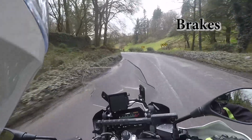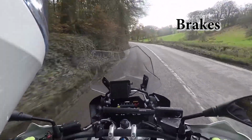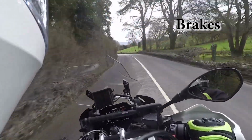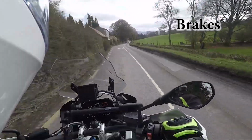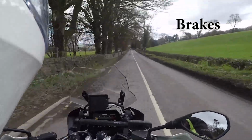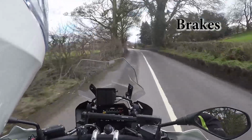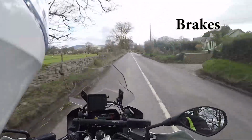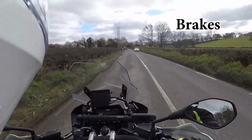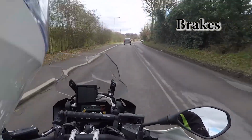The Brembo on the front, it's not super snatchy, super bed in as soon as you touch the lever. So I don't know which caliper or master cylinder they're using, but it's not touch it and you're stopping on a dime. My Tiger 1200, now that's the outgoing model, the 2018 to 2021, would have felt like a super Brembo. It seems to be set up a lot more muted on this bike. Not quite so fierce, just a milder setup.